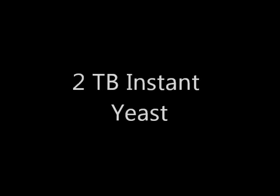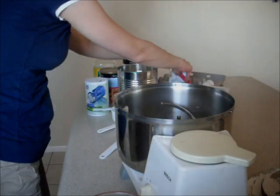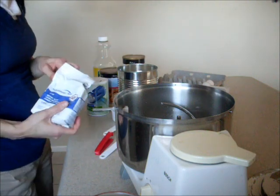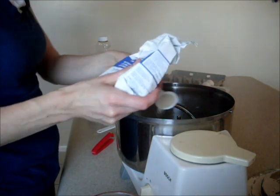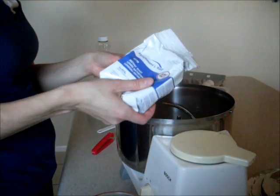2 tablespoons instant yeast. I've never tried this recipe with the regular yeast. I suppose you could, and then just dissolve it and take that much of the water away from the recipe, but you'd have to try that. I always use the instant, and you don't have to dissolve it in the water first. It makes it a lot easier.